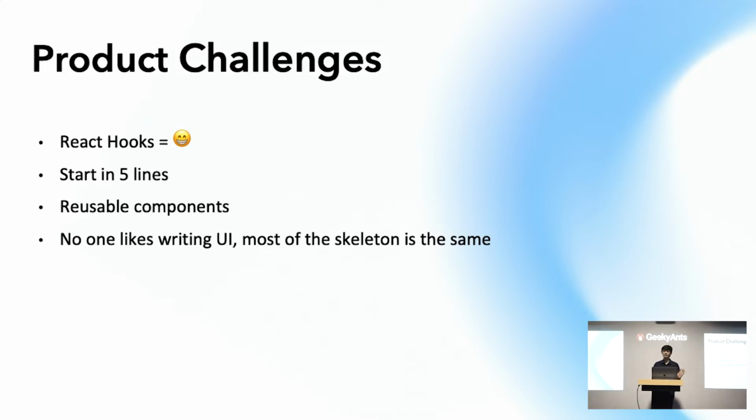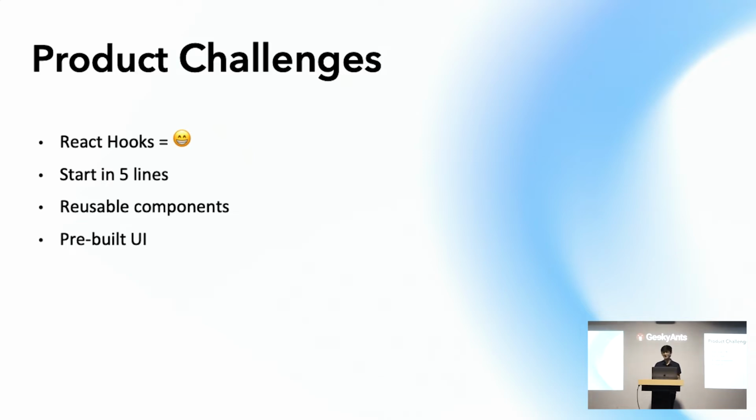And from all my time on Twitter, something I've learned is that people hate CSS, just collectively shitting on CSS. Everyone's a fan of Tailwind or whatever. But what if we just give you the UI out of the box and you don't have to write CSS, right? Pre-built UI.